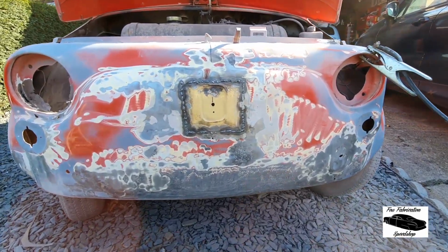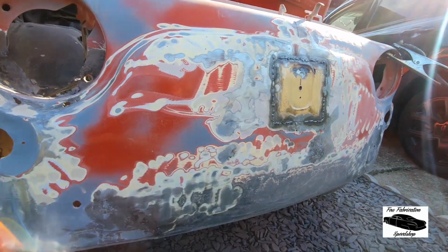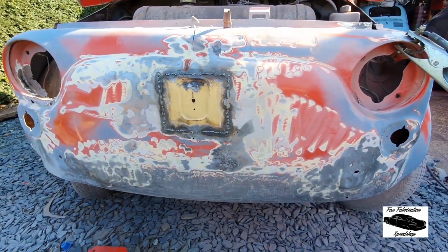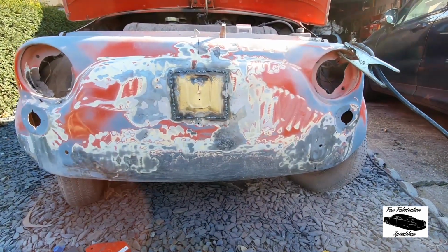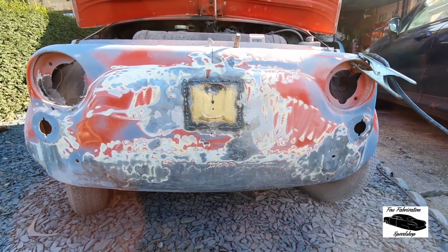Okay, all finished welding now. It does need to be ground back. We knocked any of the warping out of the panel, surprisingly little considering how thin it is. I'm pretty happy with that. I'll just grind that back and blow that over with a little bit of epoxy primer, keep the rust out.